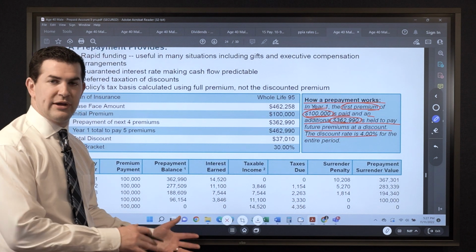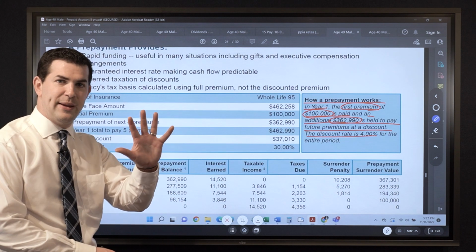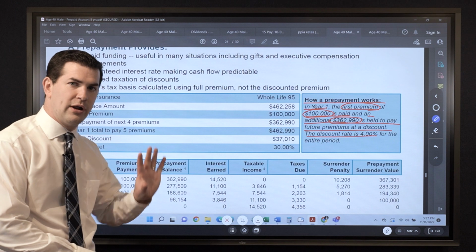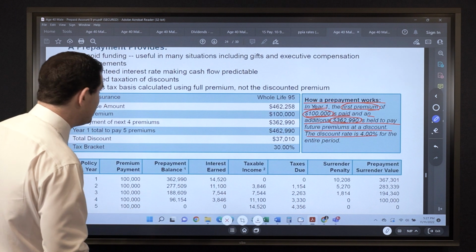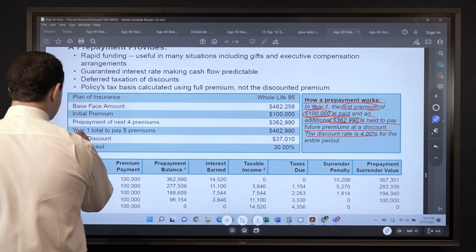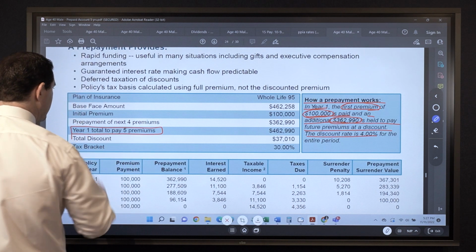And this particular illustration is based on 5 payments of $100,000 moved into the life insurance policy. So what we see here, year one total to pay 5 premiums.